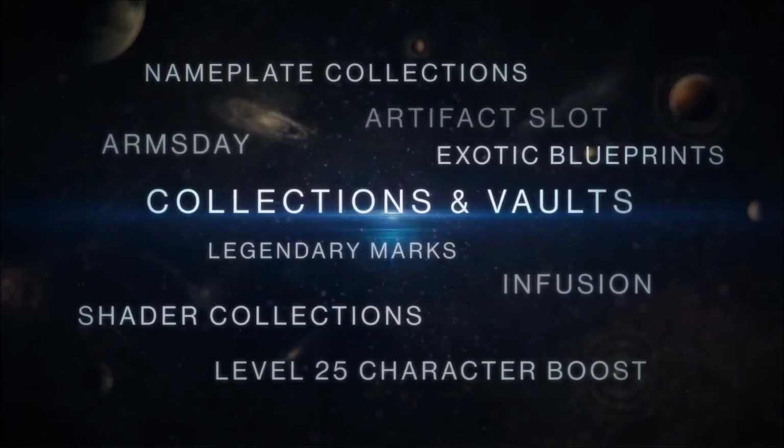Legendary marks. Infusion, which allows you to infuse more light into your weapons to make them more powerful. Shader collections, which means you will not have to store shaders on your character or in your vault anymore. They will have their own specific spot. And level 25 character boost. Now I assume this is something like once you get your character past level 25, or if you're already light 34, your character will already progress past level 25 instantly, and you'll be able to boost your character past that.